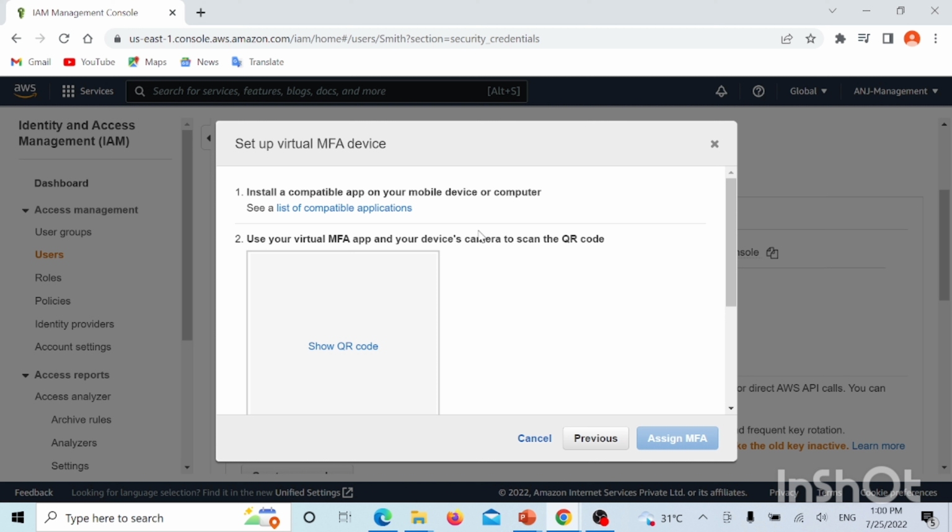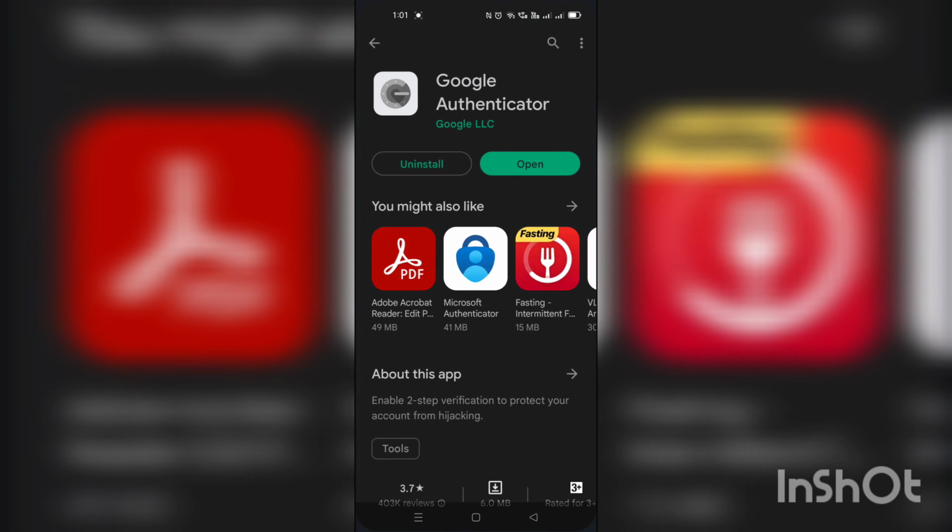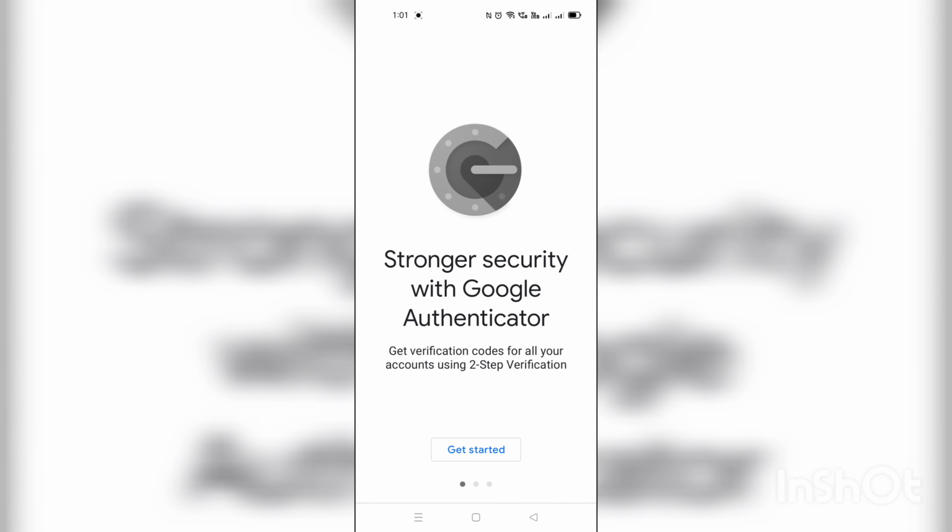For performing this lab, I have installed Google Authenticator from the Play Store on my mobile device. So what I'm going to do is open the Google Authenticator app on my mobile.